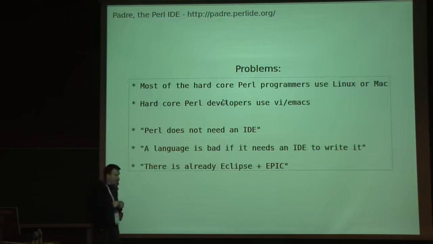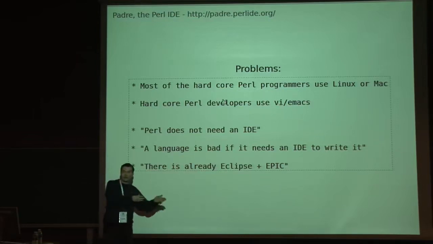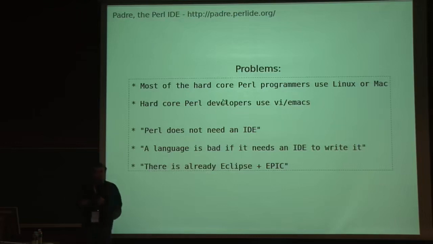So when I started the project, and basically that's what I wanted to talk about, I faced a couple of problems. First of all, most of the Perl programmers, as you could see, are using either Linux, Unix, or Macintosh, and they're not really aware of the problems of Windows users, for example, that they don't have a usable shell to get information from there and so on.